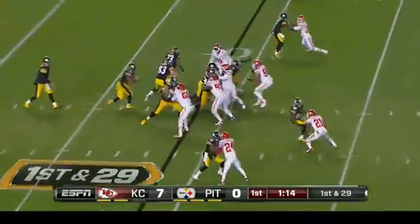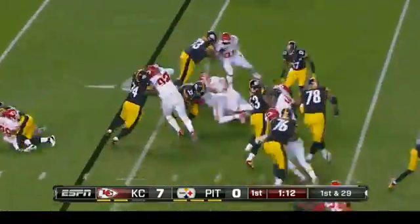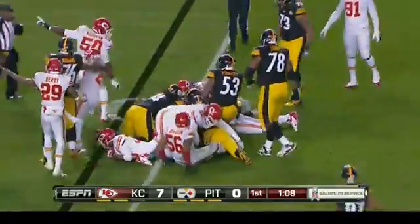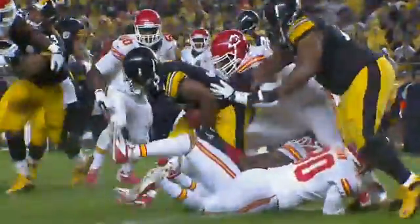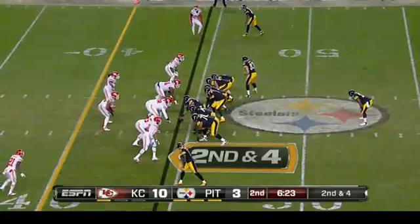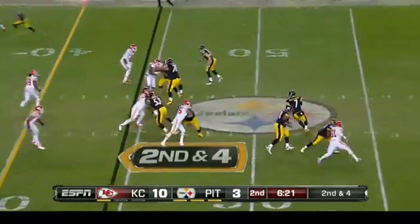Well, and Jamaal Charles had some good runs tonight, too, which is kind of surprising. You think about Pittsburgh, we've been talking about the defense. Jamaal Charles ran the ball extremely well tonight. And that defense was opportunistic. Isaac Redman stripped by Derrick Johnson. Allen Bailey recovers for the Chiefs. So you get a short field here again, something that's been kind of the downfall of the Chiefs, turning the ball over. We see the Pittsburgh Steelers do that to help the Chiefs out. Leads to a Ryan Succop field goal.